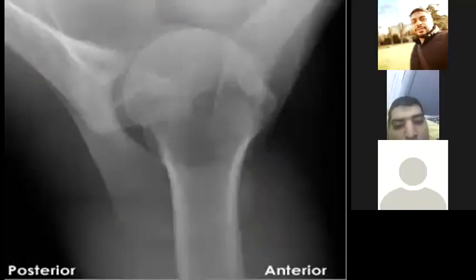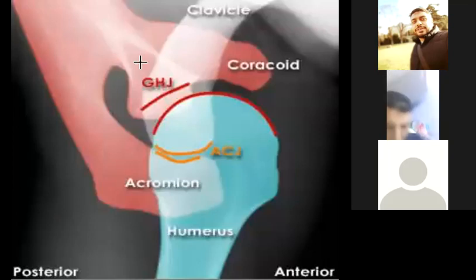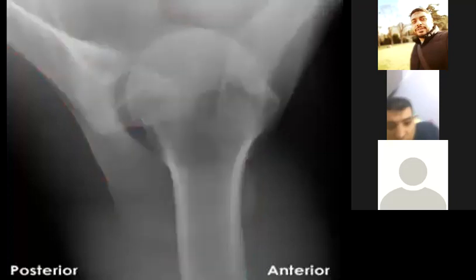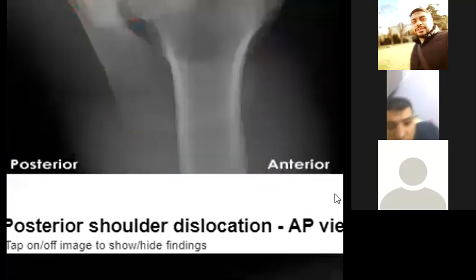So let's check the normal again to remember it, to remember together maybe. Let's have a look. So remember again that the humeral head should be at the same level as the glenoid. Yeah, the alignment. Dr. Ahmed Fathi, can you close the camera, please? Thank you. So it will be at the same level of the glenohumeral articulation. Okay. And here, if you go and check again, now you can recognize the abnormality: the humeral head is anterior in position.